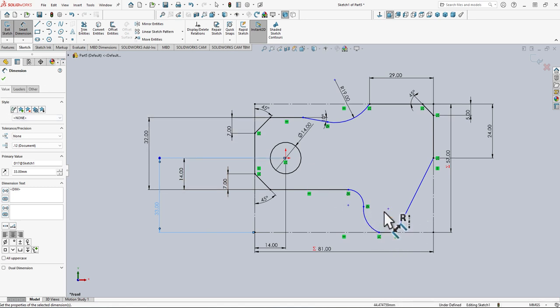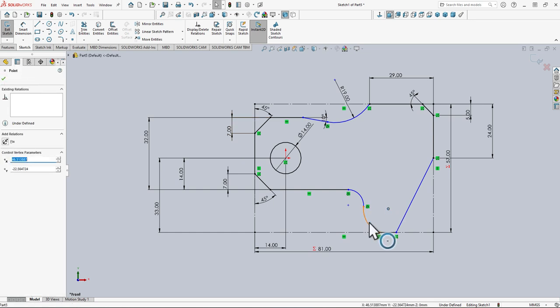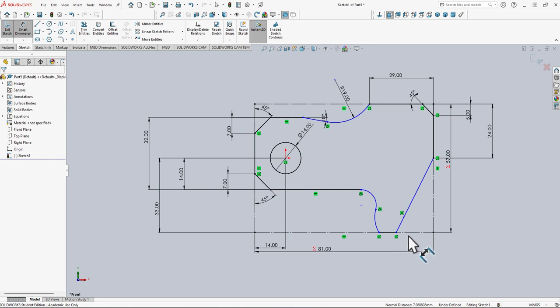So something else I'm going to do is start messing with this arc. So I'm going to get out of my dimension tool while holding control. I'm going to click on the origin of this arc and this line, because if you look at the picture, they're actually coincident, so they're touching. And then check mark. And then there's a dimension from the bottom to that point of 19.